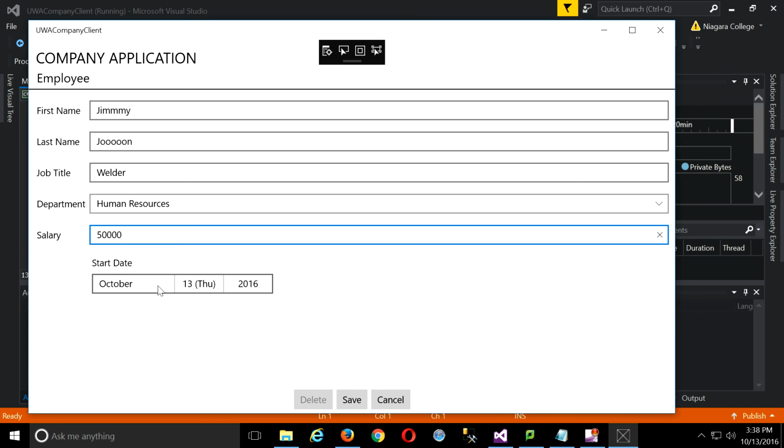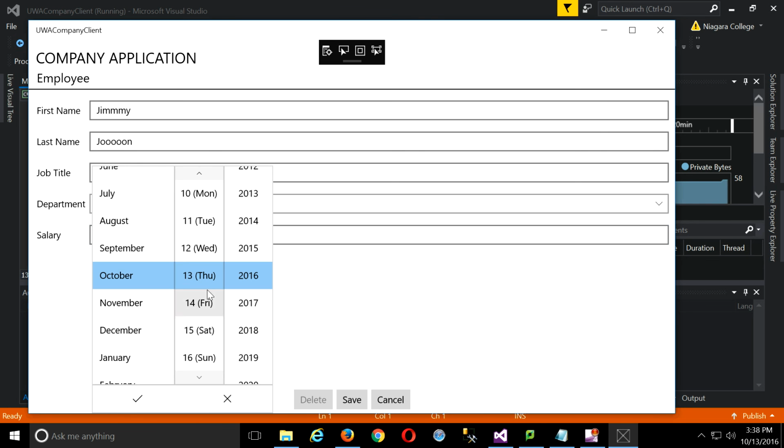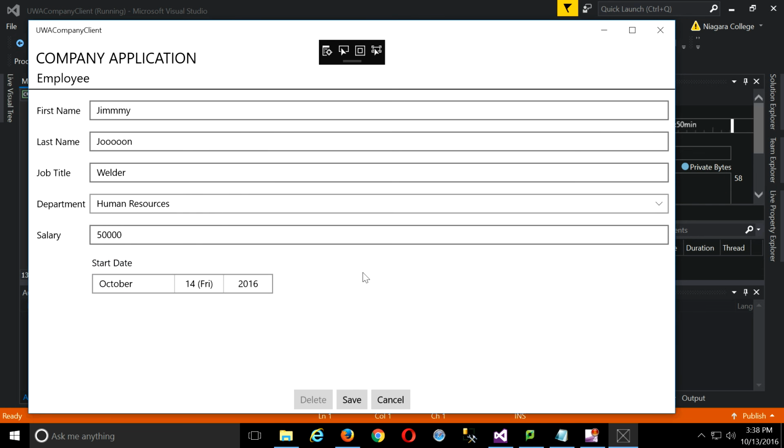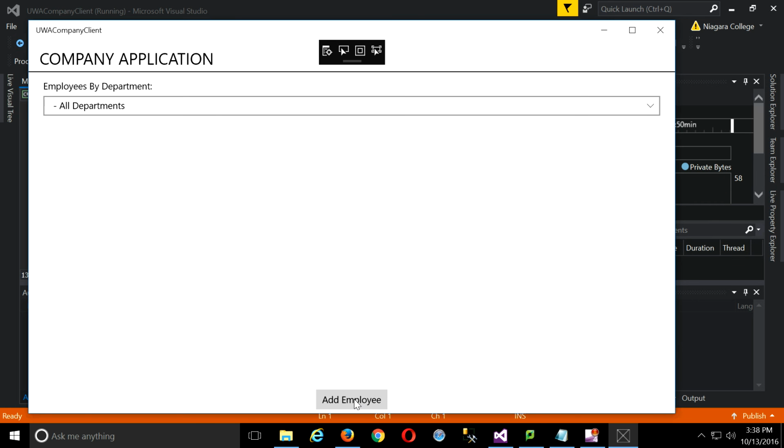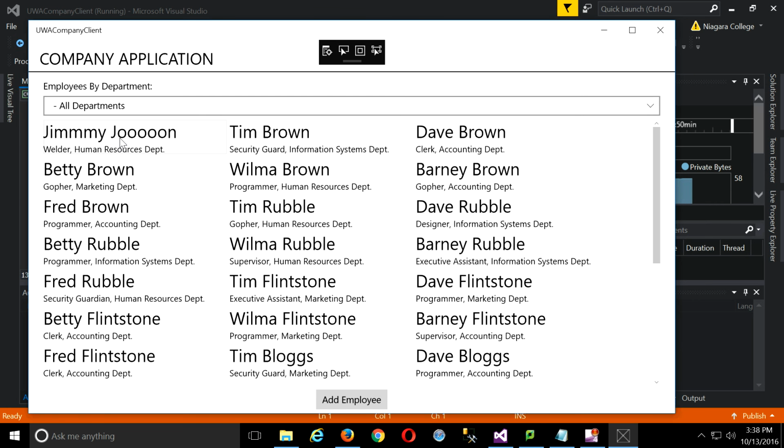And start date, notice it has today's date, right? There's that little Thursday showing there, okay, just from the extra little bit of formatting I added. How this works is you can scroll up and down. By the way, you can set minimum, maximum values that you can't go past. It doesn't hide them, but it just grays them out, right? So no, he's not going to start till tomorrow on Friday. So I'll select that. Notice there's a check box and an X down here. It won't actually apply the change I made till I check the checkbox, right? So I can save this, and if my code works, there we see, okay?